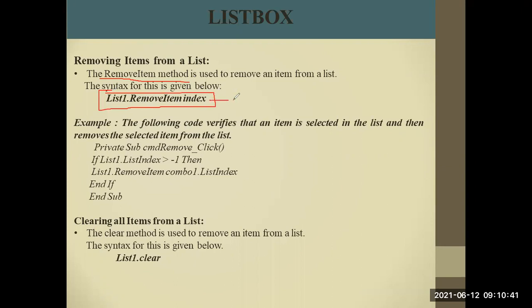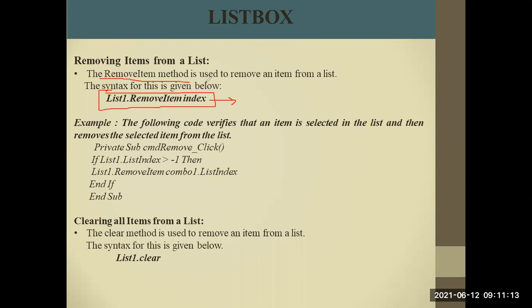As we have already learned, the list box has an index parameter which specifies the index of a particular item. Here you have to specify the index while removing the item. So instead of giving the item name, we provide the index to it.